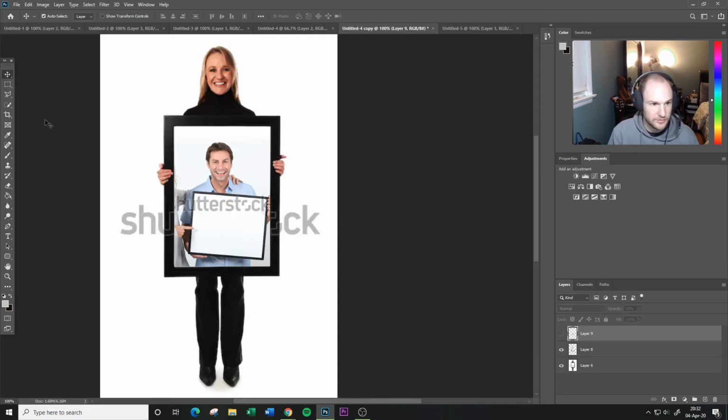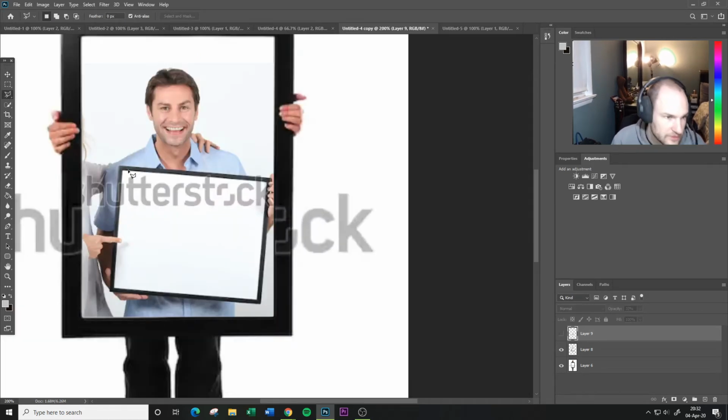I'm going to turn him off. I'm going to get the polygonal lasso tool again. I'm going to zoom in, make my life easier here, and click right at the corners. Yep.